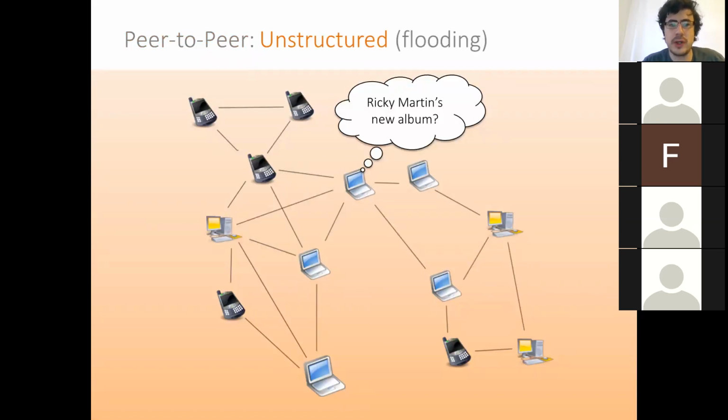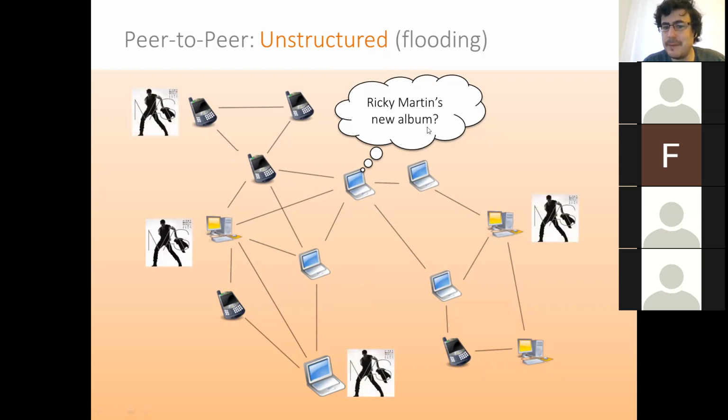This would be where you connect to your neighbors, your friends or people in your neighborhood or people you can talk to physically, and you get their IP and you bring their IP home and you connect to them. And there's no central coordination here whatsoever. And in this case, the issue is that if you want to find something, your only way of communicating with the other nodes in the network is through contacting your neighbors and getting your neighbors to contact their neighbors and getting those neighbors to contact those neighbors.